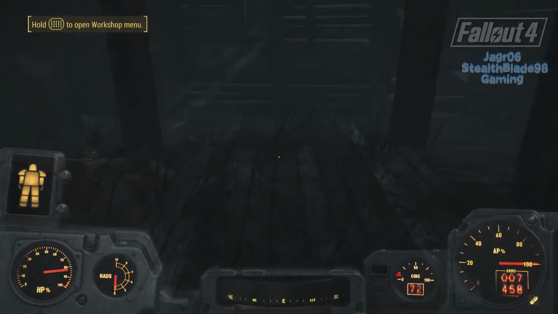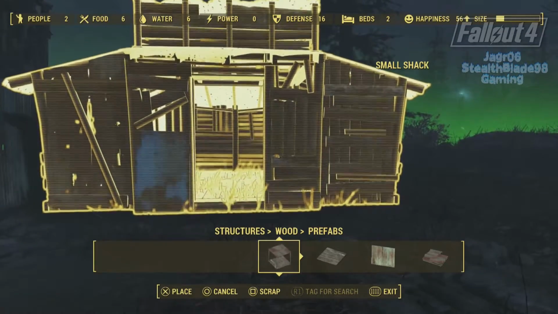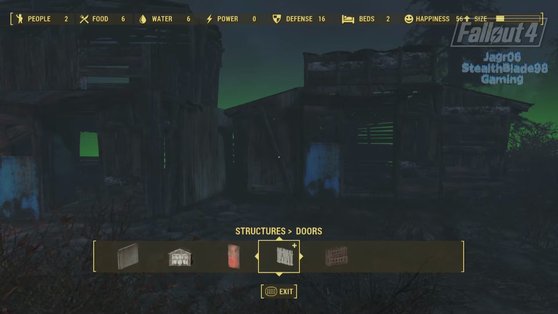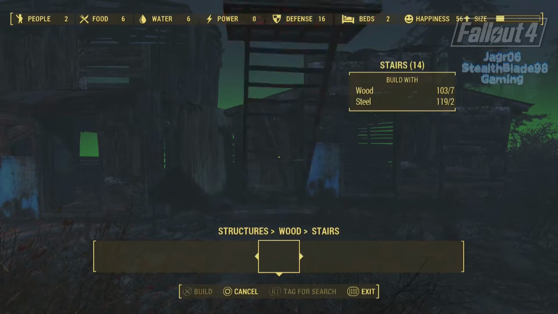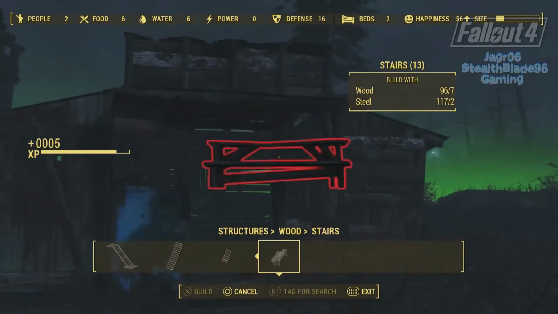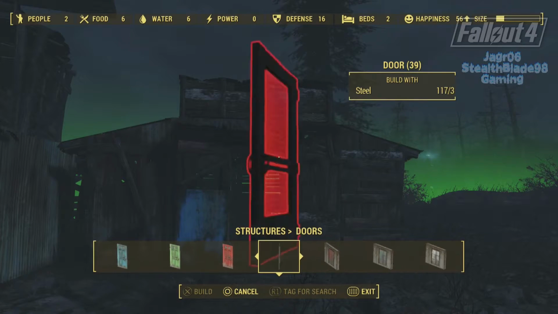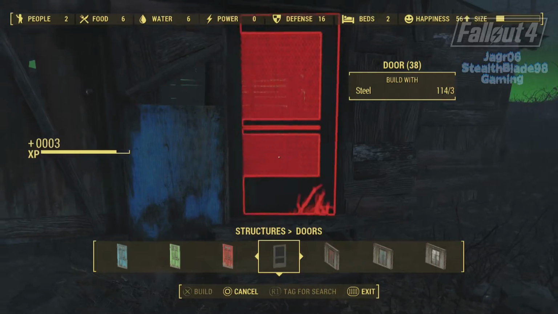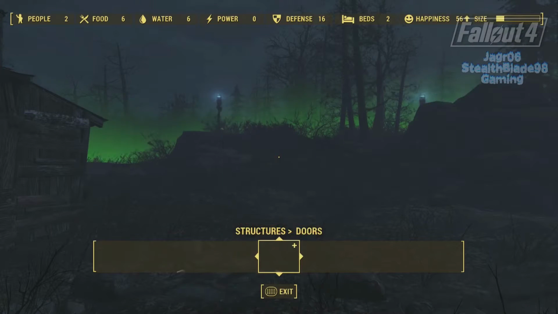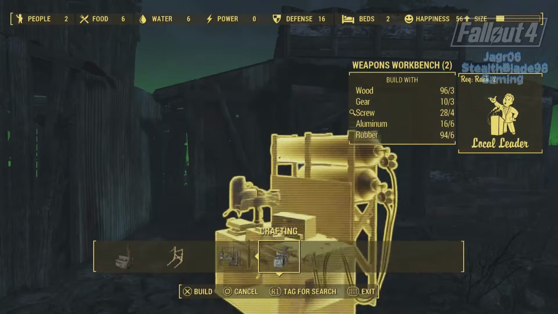There we go. Alright, so this is gonna be an issue, so wait a minute. I'm gonna have to push this back a little bit, I think. Alright, let's see here. Perfect. Let's put the door on there now. Perfect. Let's put this in here for now.